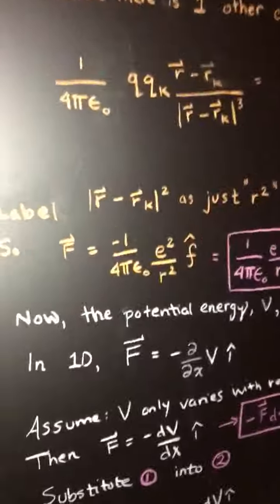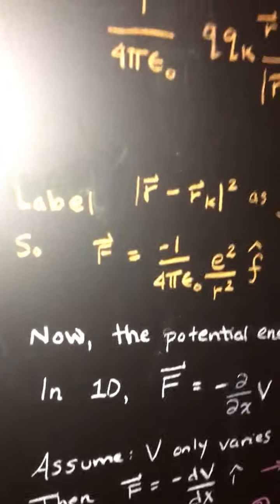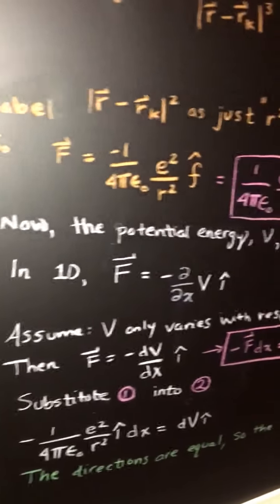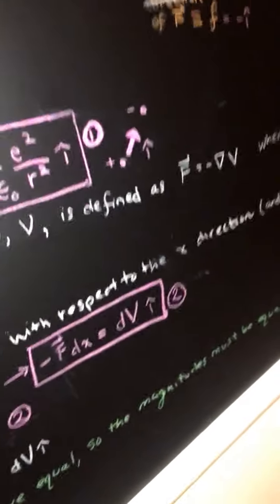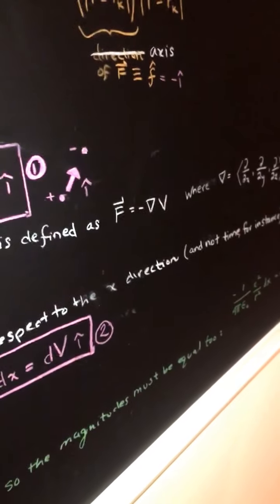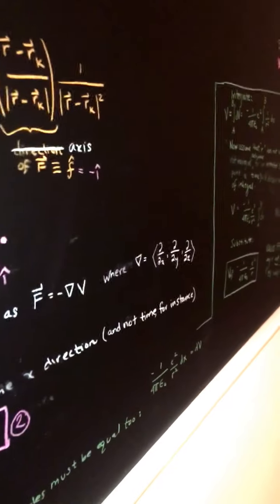Now, we actually are trying to find the potential energy, so how do we link this force between this proton and the electron with the potential energy? Well, there's an equation also in my electromagnetism textbook, which is, for 3-dimensional cases, the force is equal to the negative gradient of the potential energy, where the gradient is really just a vector operator.